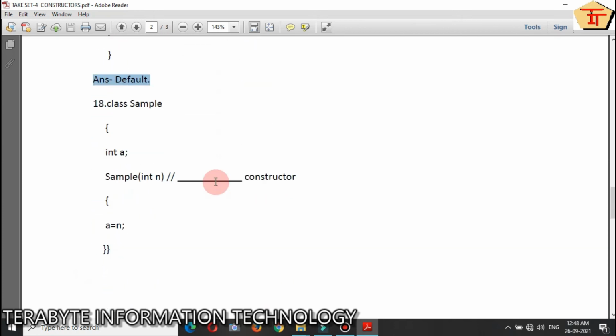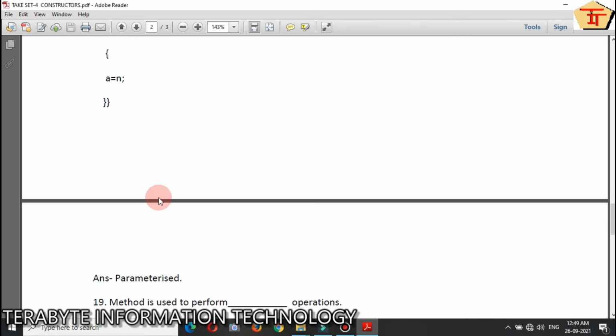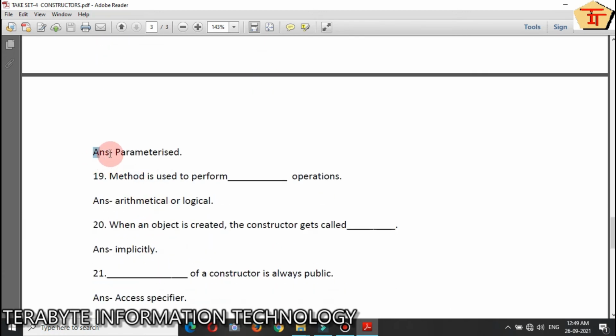Number 18, again another snippet is given, and now you have to tell what type of constructor this one is. As it consists of parameter, we can tell it is a parameterized constructor.